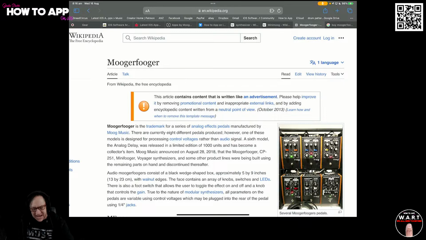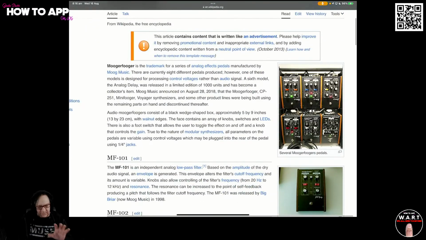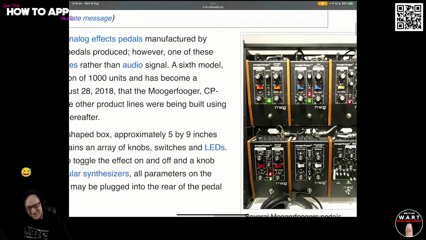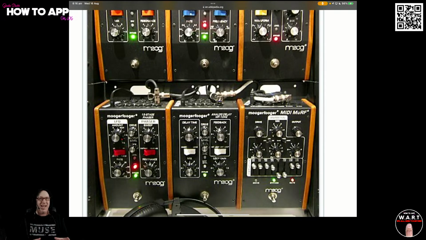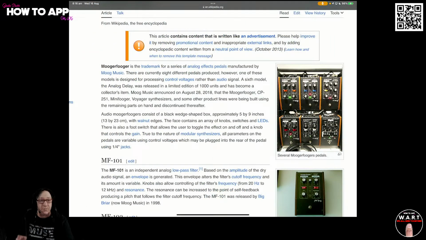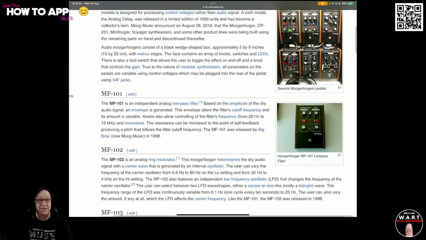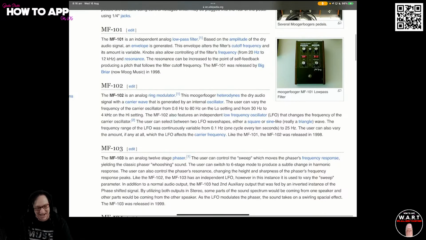And the amazing thing that they have done, which we're going to have a look at in a second, is the connectivity. This stuff at the back here, the CV connectivity, has been retained. And you can actually connect these pedals all together in different tracks and have them all controlling each other, and even have them controlling themselves and looping in on themselves. There's a reason why you're probably seeing them all over the internet at the moment, especially in the iOS sphere, that, man, these things you've got to have because they're good. Anyway, let's just have a look at them quickly.